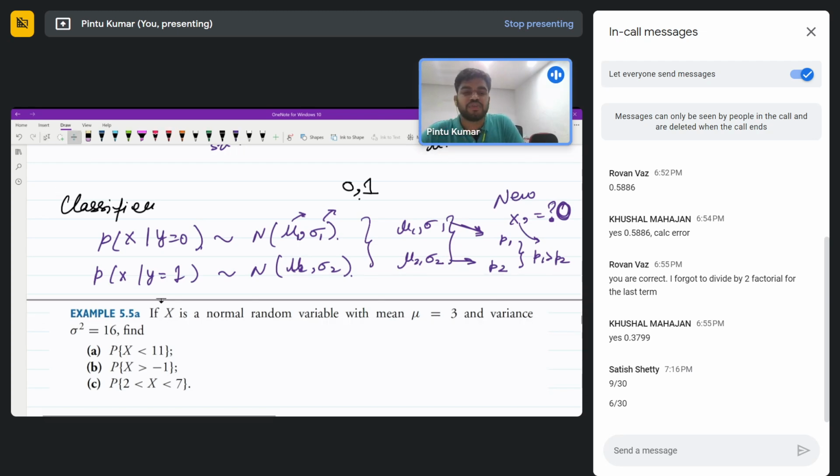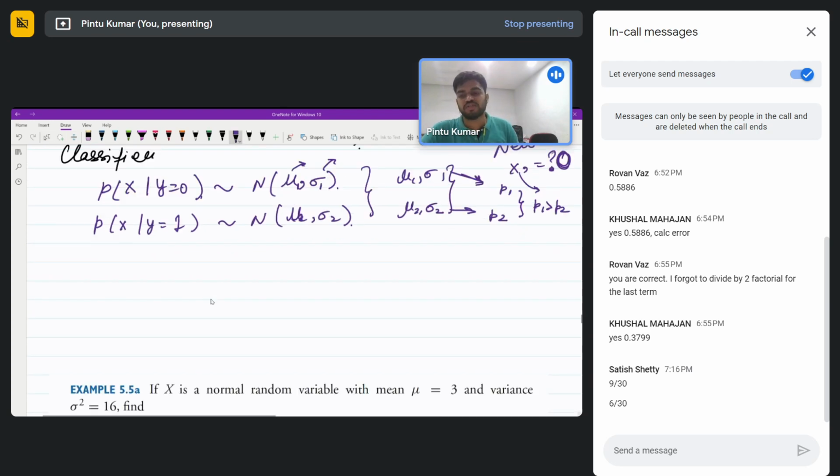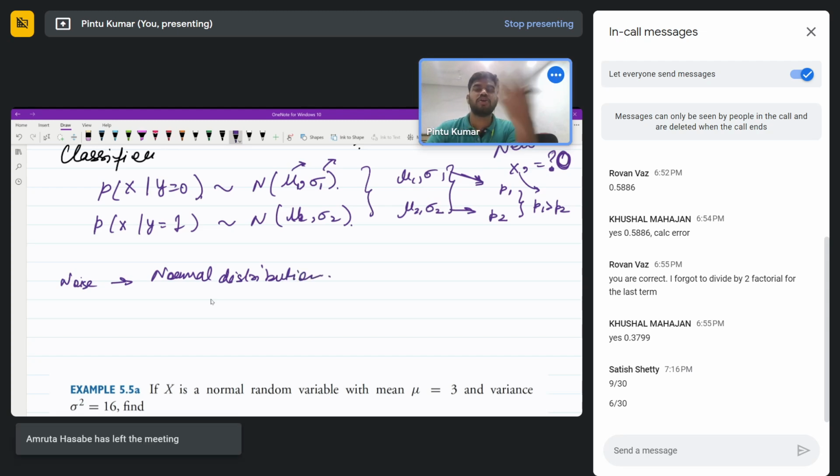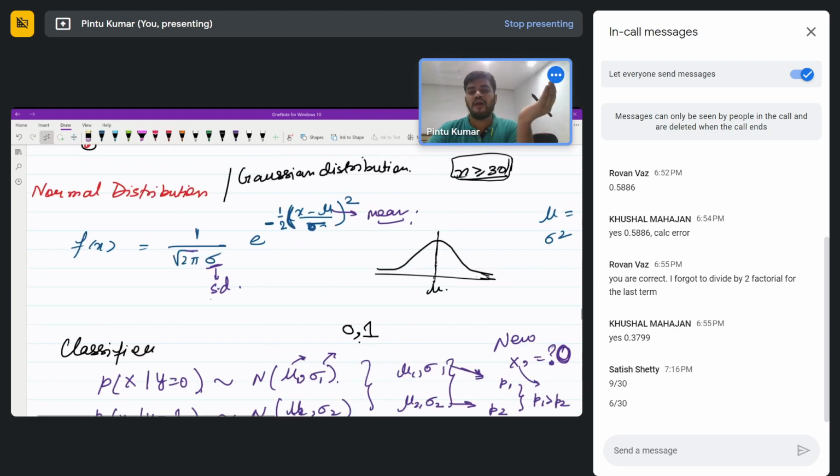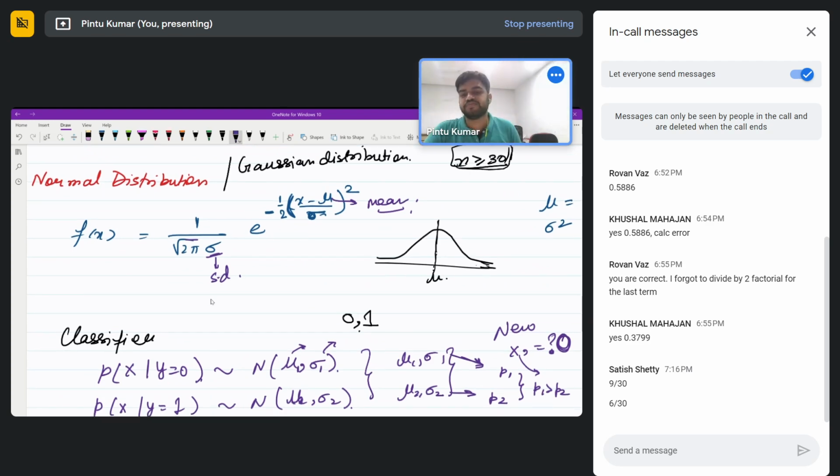At other places also, whenever you are modeling some kind of noise that is continuous in nature, you use a normal distribution. So this is a very useful distribution. Whenever you are not sure what kind of distribution a probability follows, you can go for the normal or Gaussian distribution. As I said, its formula is given by 1 upon square root of 2 pi sigma, e to the power minus 1 by 2 times (x minus mu by sigma) whole square. Okay, this 1 by 2 is outside the square.